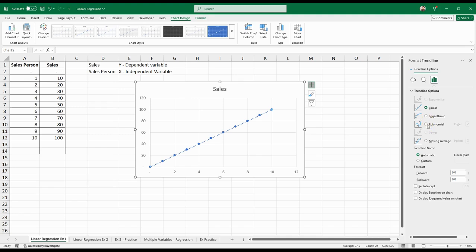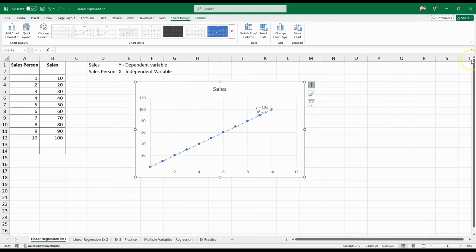In most cases, and in this specific example, we are applying linear, and I will also check mark two options. The first is display equation on chart, and the next is display R-squared value on chart. I will explain what these two mean.